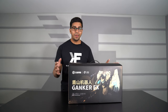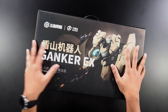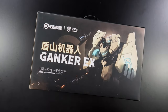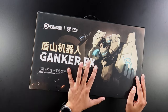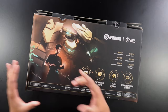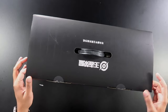All right, so let's go ahead and take a look at this. So the box itself is kind of nice. I see a few different things here. On the top here, it does show the robot in its glory, kind of ready to fight. You can even see a missile being launched over here. It says Ganker EX. I'm sure that says Shield Mountain right over here as well. On the back here, you just see the fighter standing next to the robot. It says do it yourself, so you kind of build it. And let's go ahead and open this thing up next.